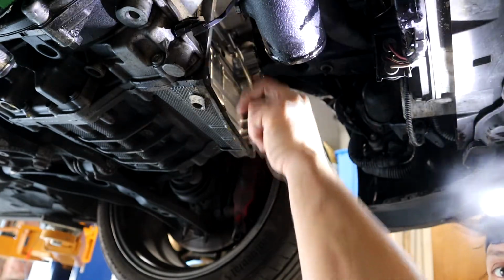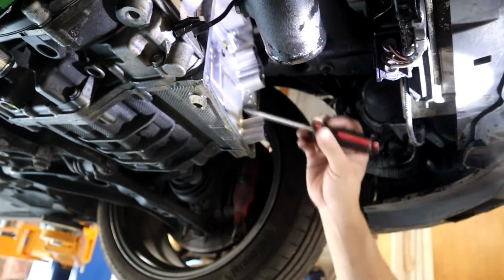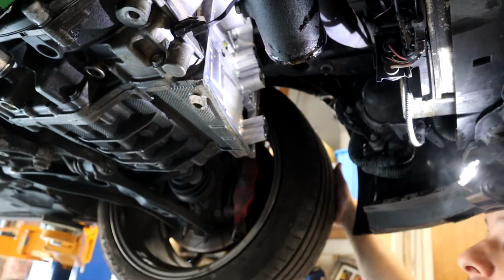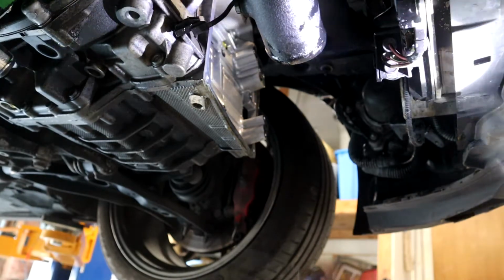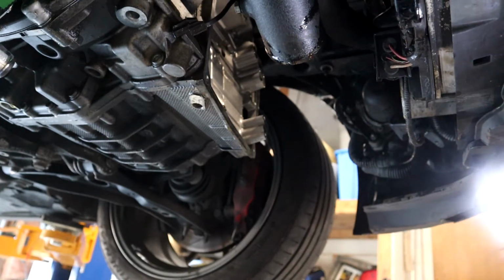I can't remember which gear is directly above this one, because the way they have the diagram, it's kind of upside down, so I had to flip the image to get an accurate reading. But this one definitely, nothing. It's in gear right now. I can see it spinning the gear, but it's not sending it out to the wheels. Nothing. So, pretty sure there's a gear snapped inside. But in neutral, same thing.